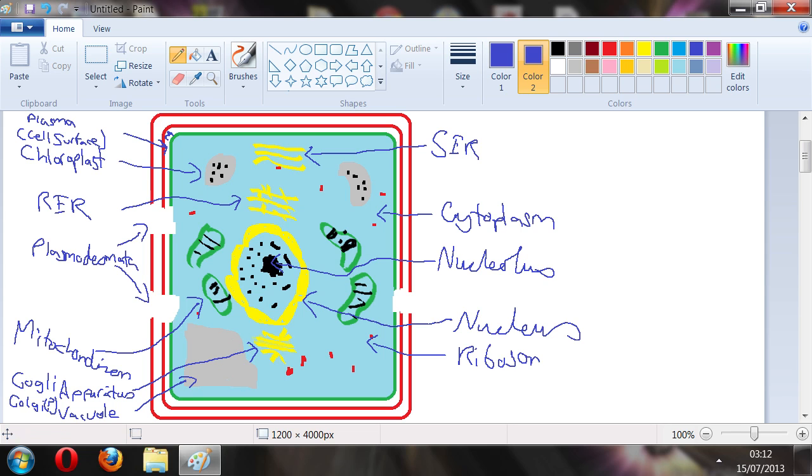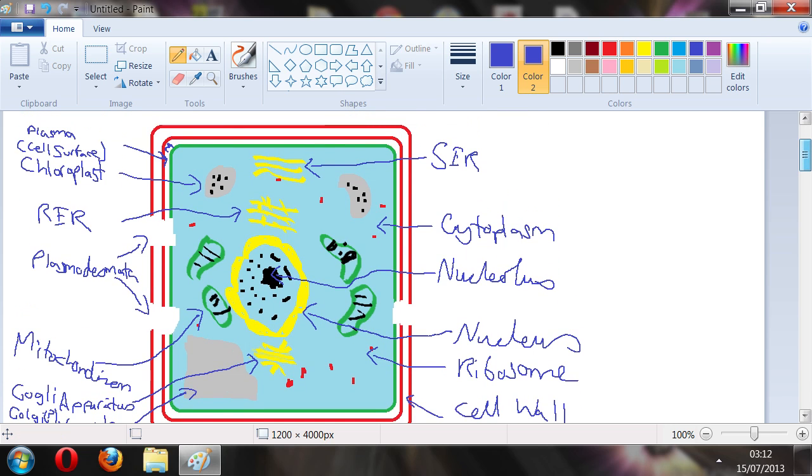So again, ribosomes. And cell wall. So yeah, I've managed to pretty much put that on the page, just about.